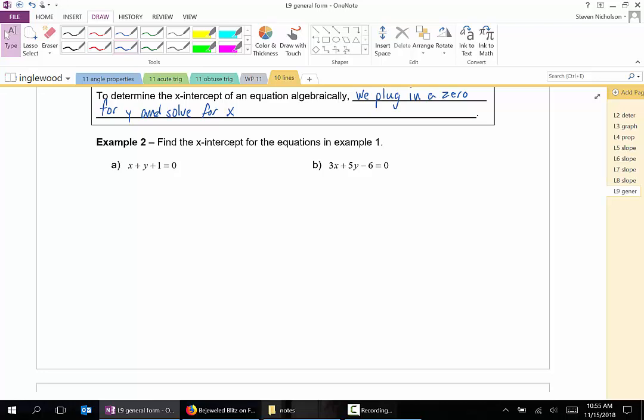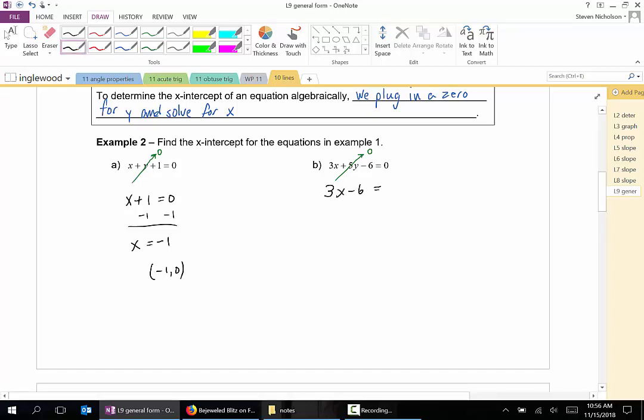The x-intercept is the one thing that slope-intercept form doesn't really do. So remember what we talked about before. If we're going to plug in 0 for y, the y stuff literally goes away. And when we go ahead and solve the resulting equation, it's really easy, and we get x is equal to negative 1. So (negative 1, 0) is our x-intercept. Similarly, over here, all the y stuff disappears. 5 times 0 is 0. It literally goes away. And we go ahead and solve this simple equation, and we end up with x equals 2. And again, our x-intercept is (2, 0).